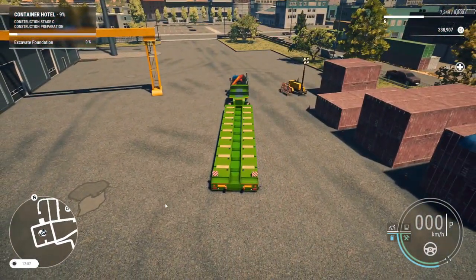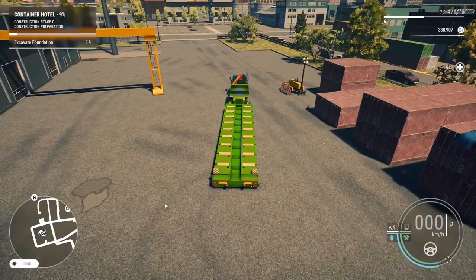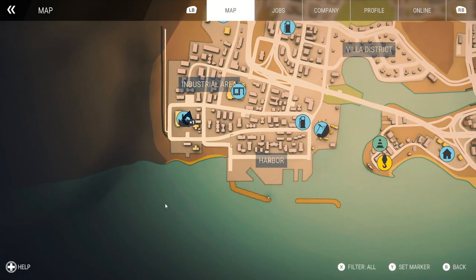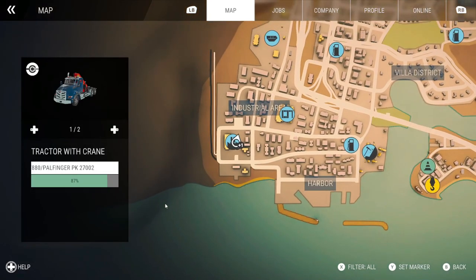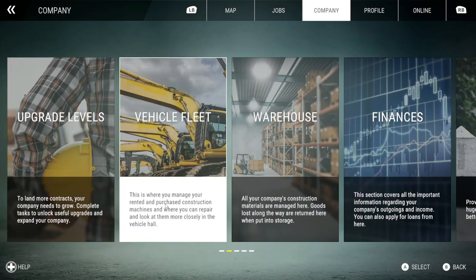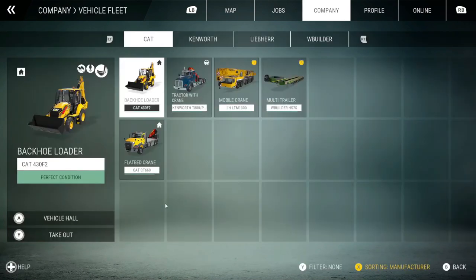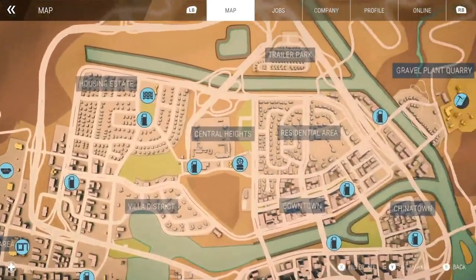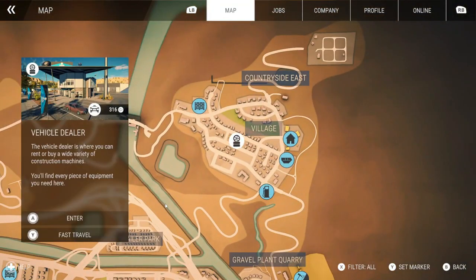Excavate the foundation. So we need... Oh, wrong one. I guess I'm going to leave this truck here. Or do I? Yeah, we need an excavator. So, company vehicle freight. I don't have an excavator right now, so we gotta buy one. So go to map and we go way over here to here.